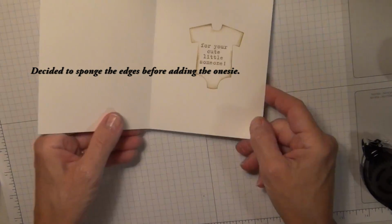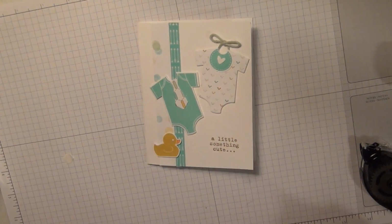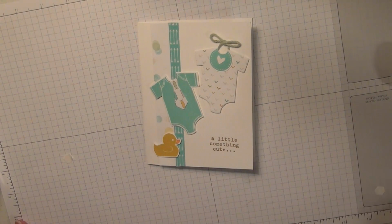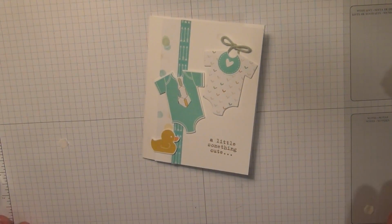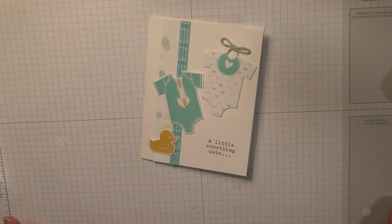Okay, so there's the inside of your card, the outside of your card. So isn't that a cute little baby card? And you can obviously change it to pink. One nice thing about that Lullaby designer paper is that's exactly what it's geared for, is that one side of the designer paper is geared for boys and the other is geared for girls. So you can buy one pack of designer paper and have it for both genders.